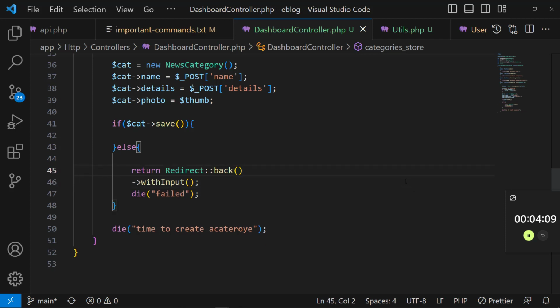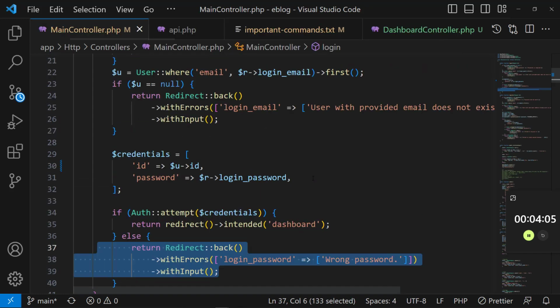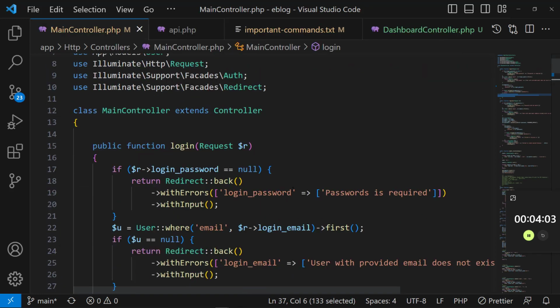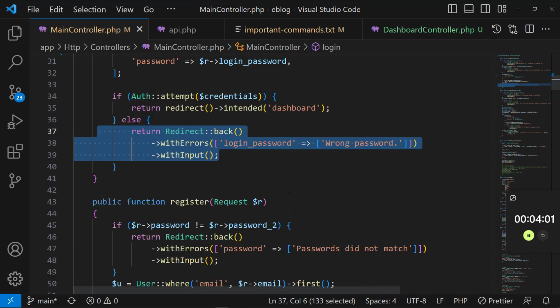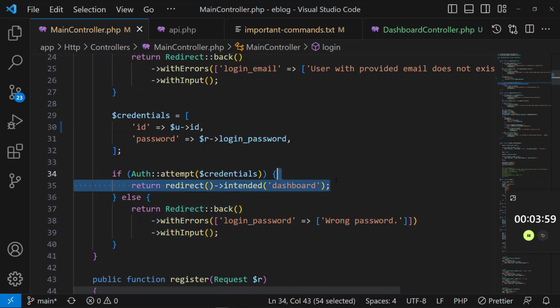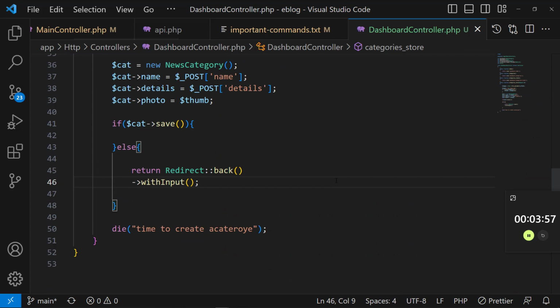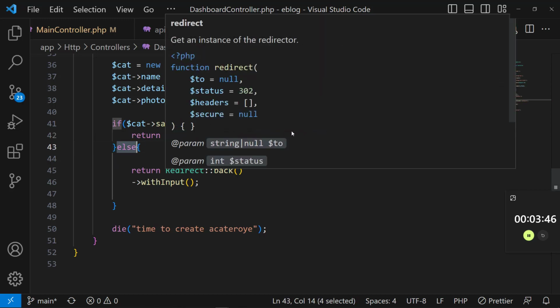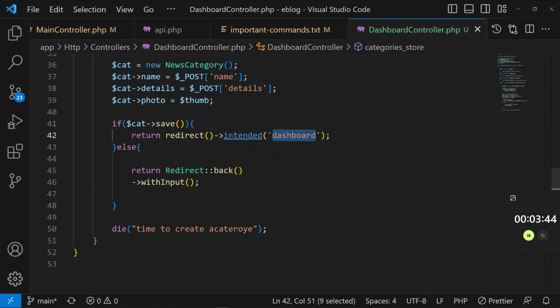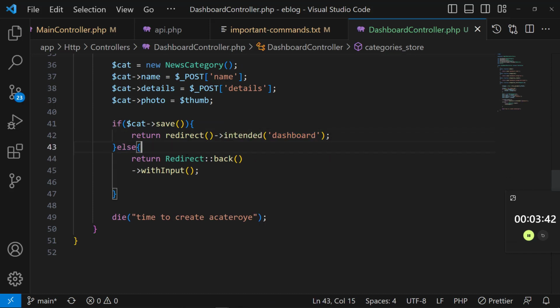So here it is returning that redirecting back. Just copy also the link, the route of redirecting the user. So we can use this simple one, intended, and then put the link, which is dashboard. Okay. So which is categories.